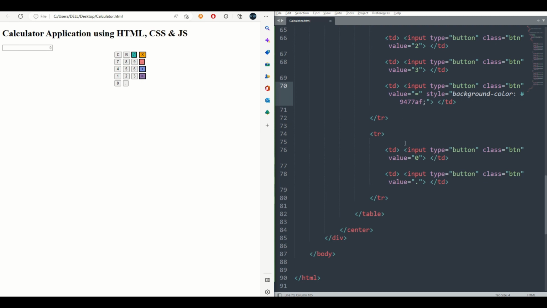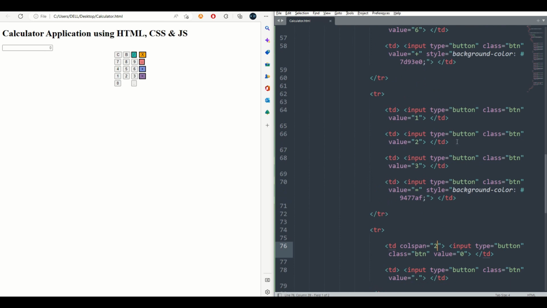So what I'm going to do is add a colspan here for this tag. So that would be 2. When I add that, it gives a space for this 2. The button's width won't increase, but this area's width increases, so that's why it's called colspan 2.